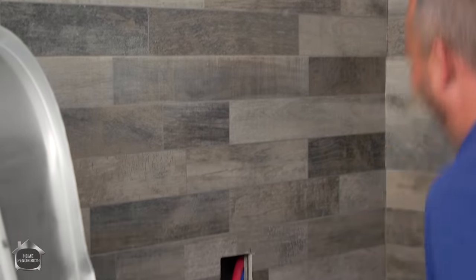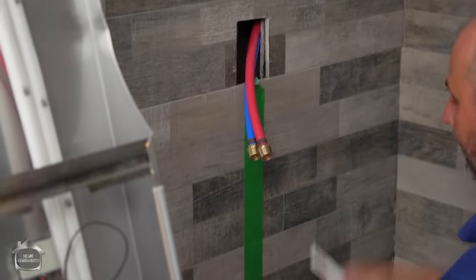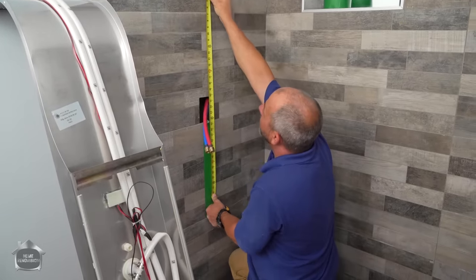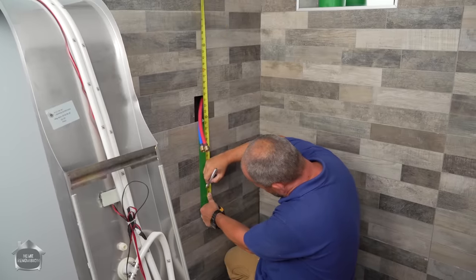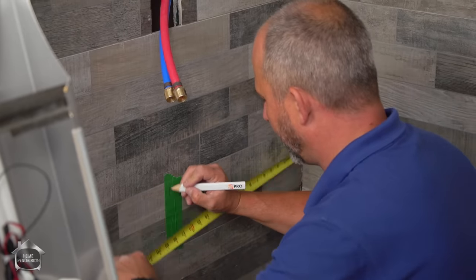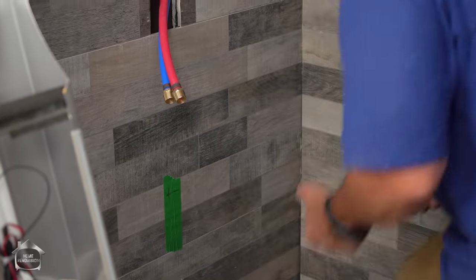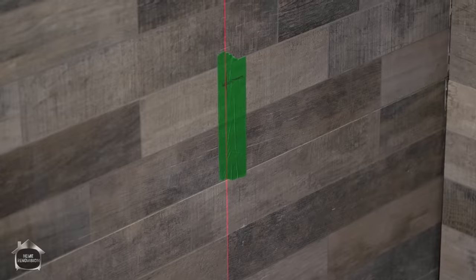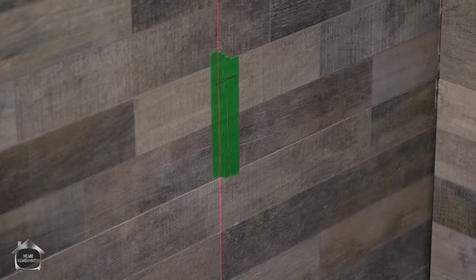Now I should be able to guess within 3 feet here. 37 and a quarter from that location. Bam. 17 and a half. There's my center line. Okay, just to be sure, I'm gonna grab my laser level, throw a line on that, make sure I got it perfect. Wow, that's actually dead on.